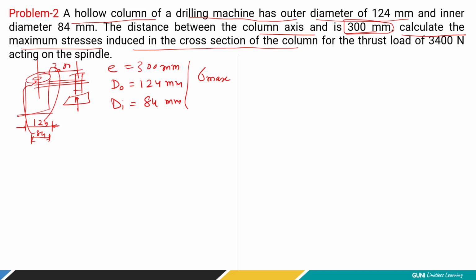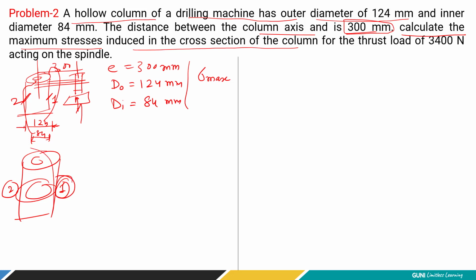It can happen either at section 1 or section 2. So let me call it 1 and 2. Okay, so I'm redrawing the whole section over here. Because of the load, there are going to be stresses at section 1 and section 2. We are applying the load vertically, so definitely it is going to bend in this manner. So at section 1, it is going to give you the maximum value, that is a summation of direct stress and the bending stress. So we are going to directly find the induced stress at this section as well as in these sections. Okay, now here the direct stress is equal to P by A.